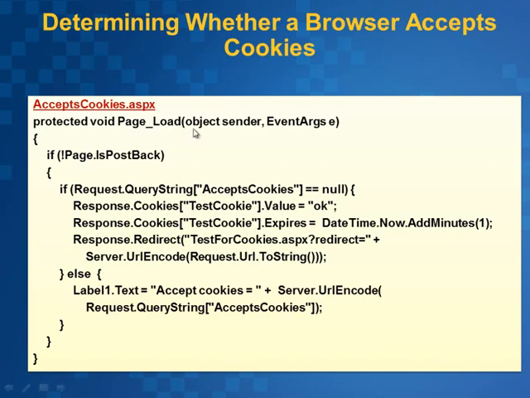Now what happens is there is a page called accept cookies. I want to test within this page whether the client accepts the cookie or not. So I create a cookie in this page. I then send a redirect to some other page. So I create a cookie, send it to the client, and I tell the client automatically to redirect to some other page. So you create a cookie, send it to the client, but tell the client that once you receive the cookie, go to some other page. So that's the redirect page.